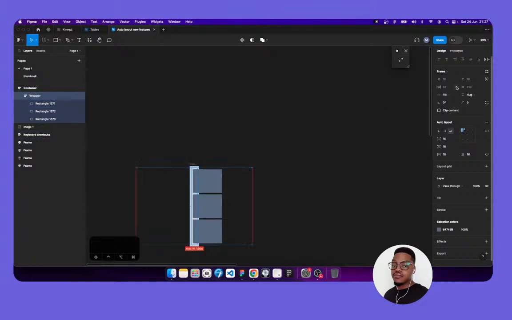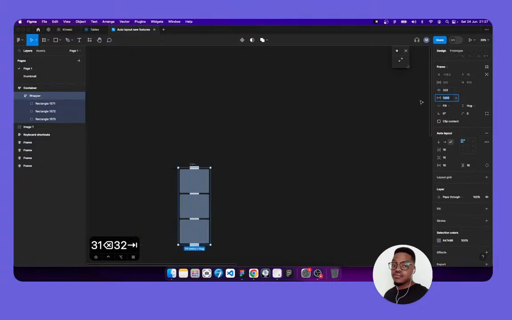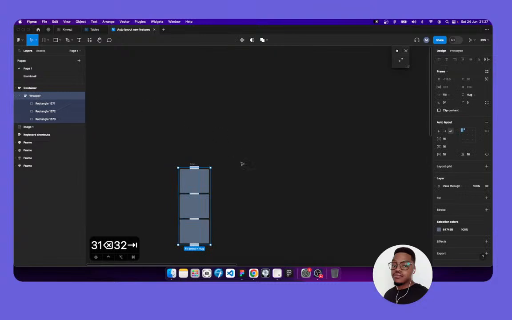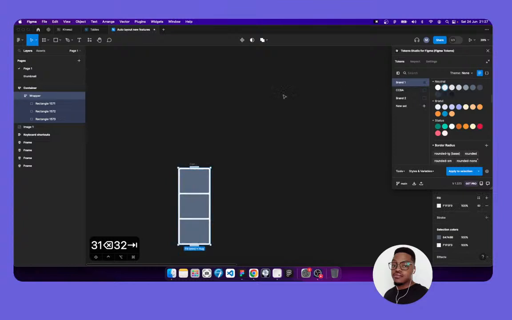We want the wrapper to have a minimum width of maybe how much? 316, or maybe 332 actually, because we have padding on either side, right? So the wrapper should have that much, but because the wrapper doesn't have a background color, I think it's going to be too many colors, but we'll just see.